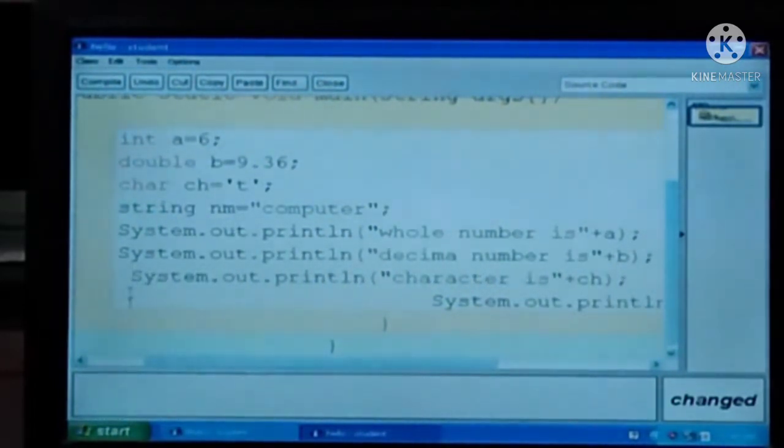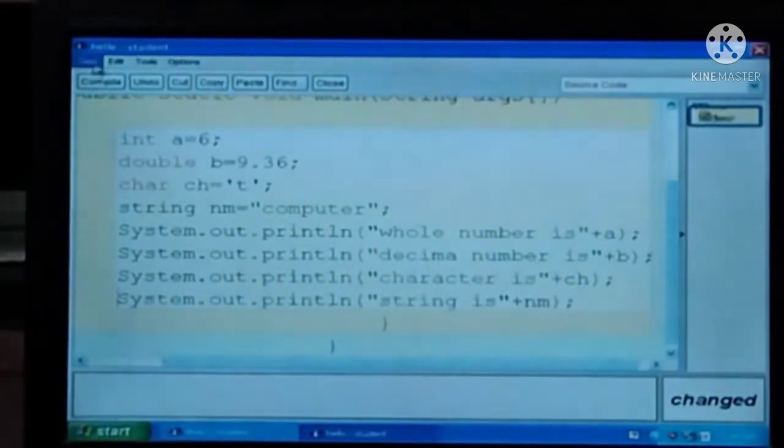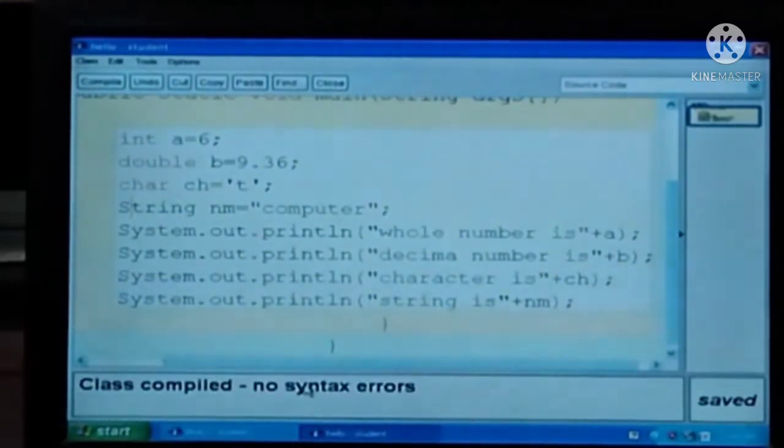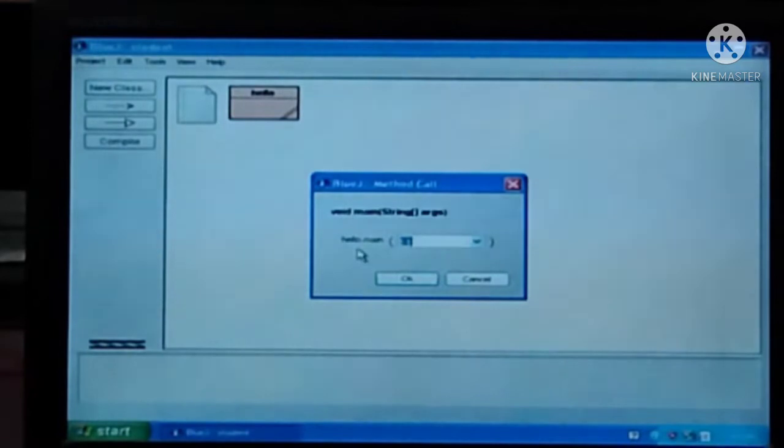So we will now run the program. Before that, we need to check whether it has some error or not. So click on class, save it, and then compile it. You see, no syntax error, so just close it, and give a right click, click on void main string args, select hello.main, and click on OK.